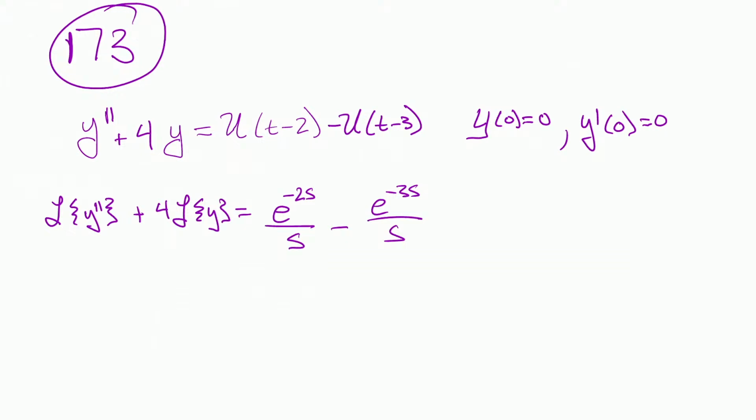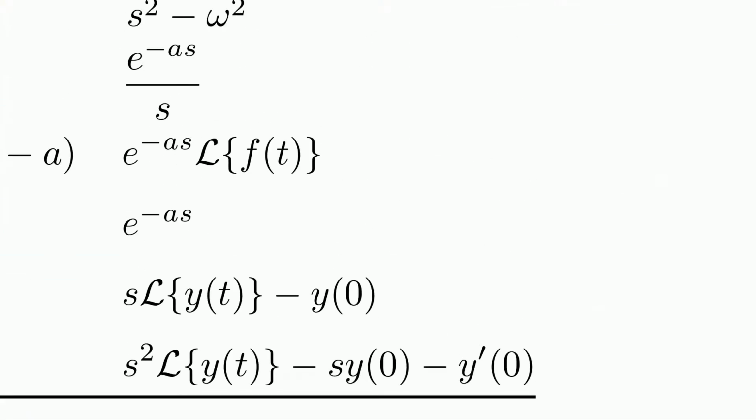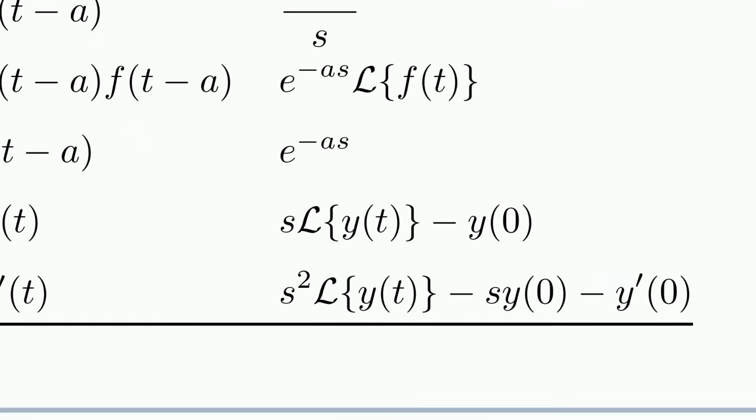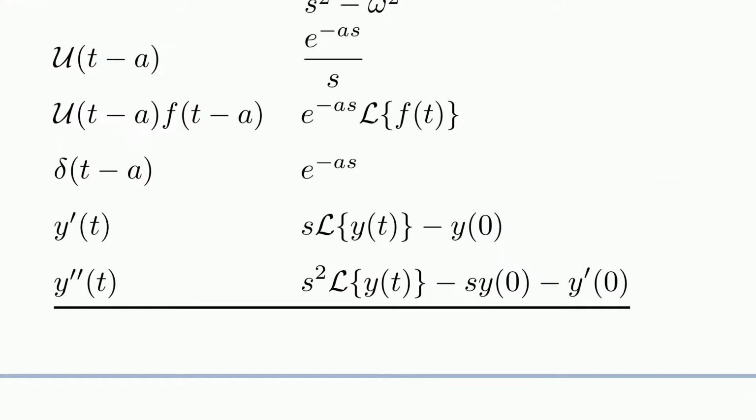But anyway, getting back to this, let's go ahead and apply this. Let me go back up here to, where did it go? There it is. So here's my stuff. I just want to point out that for the second derivative, same thing with the first derivative, you have this s multiplied by the Laplace transform of your y. I know most of you are doing this, but there are a couple of you that I noticed didn't do this correctly. So you have a single s for y prime, y double prime gets a double s, 2 s's, triple prime would get 3 s's, and so on.